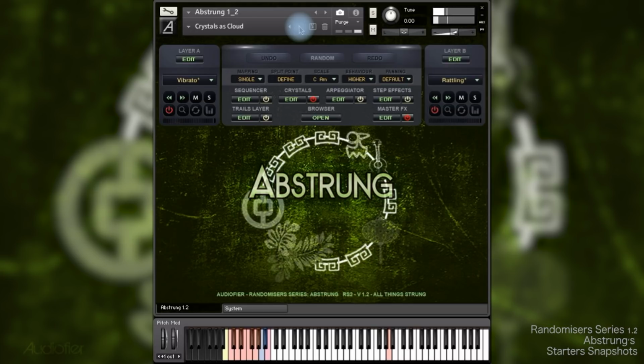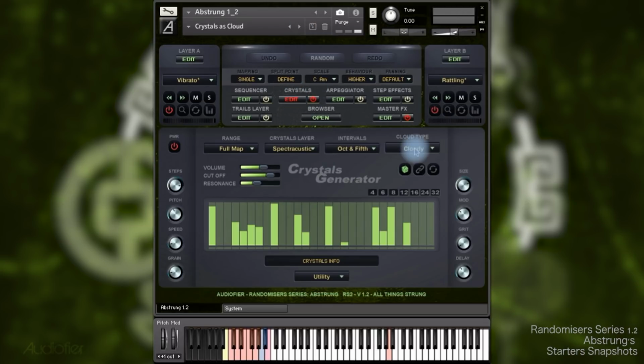Crystals as cloud. And this sound, we see that the crystals generator is using this kind of cloud type called cloudy, and basically all the repetitions of the crystals are kind of blurred.